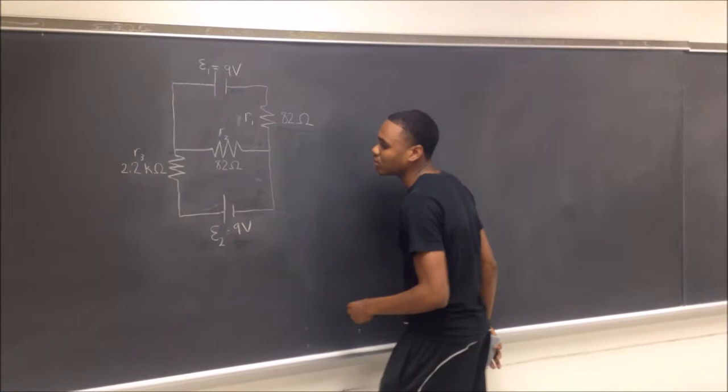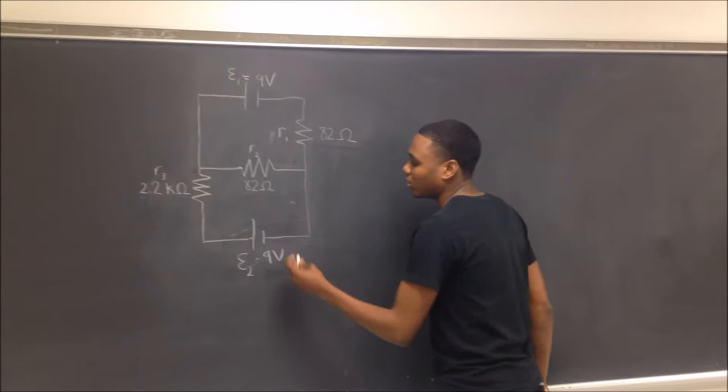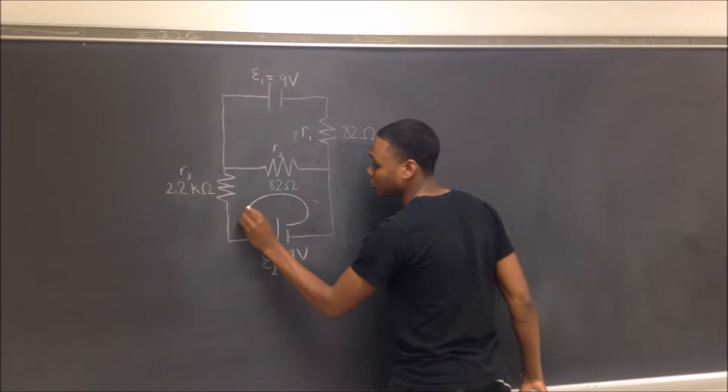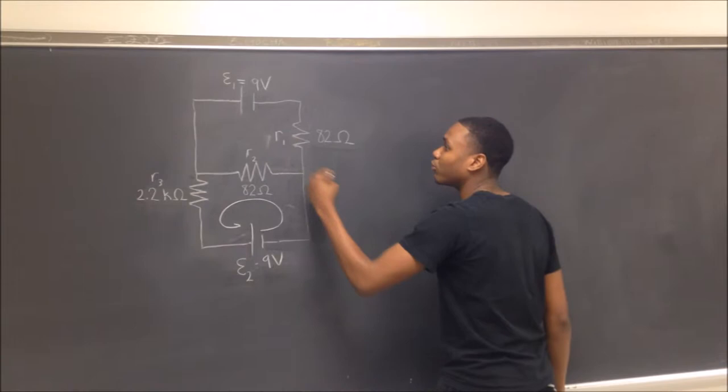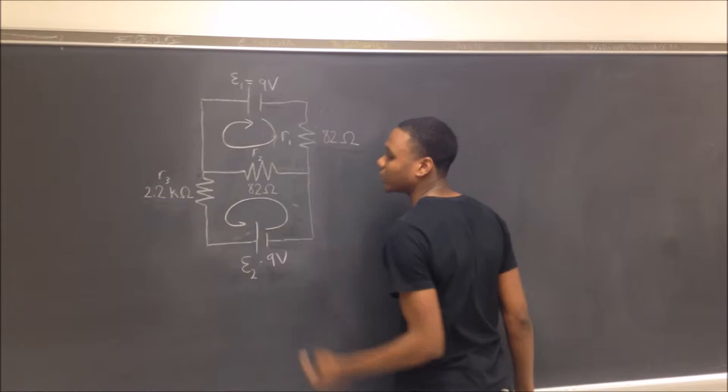Now we're going to break this circuit into two different parts. The bottom part, we're going to allow the current to run in this direction. This means that the current goes to the battery this way and runs along this wire, up this wire, across here, down here, and back. On the top portion, we're going to have the current running in this direction. Now these directions we picked on our own. It could have been going the other way, but we're going to pick this way, and I'll tell you why now.